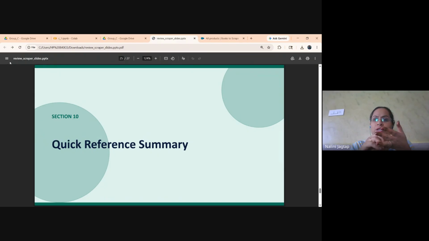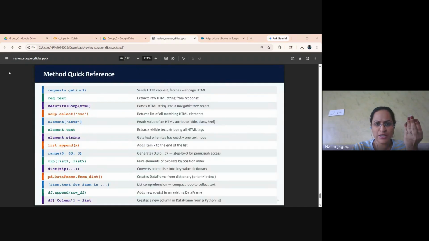Correct. So till now, we have seen what a web scraper is, and the different libraries which are used for extracting the data from the web page using pandas and Python code. Then we built, initially, the simple extraction of the title, price list, and rating, and then we looped through all 50 pages and extracted the data from all 50 pages. And then we extracted the individual book data also, like the availability of the book and all that stuff. So this is how the web scraper assignment works. And quickly going through the references which we have seen till now.